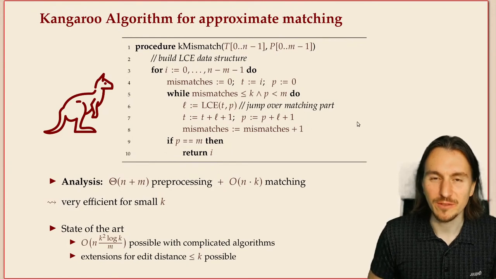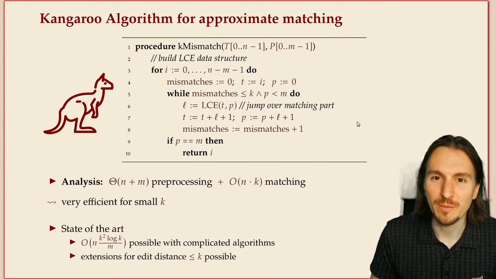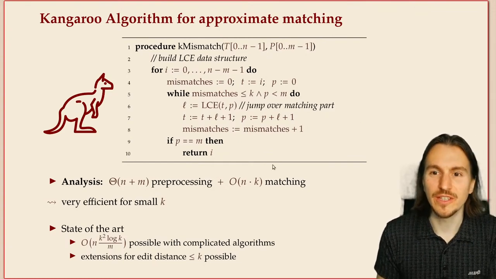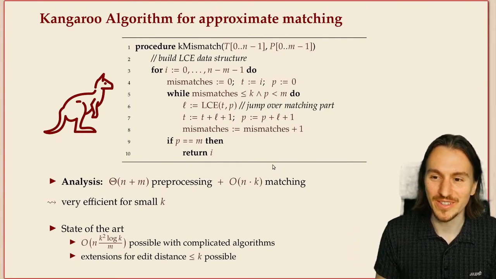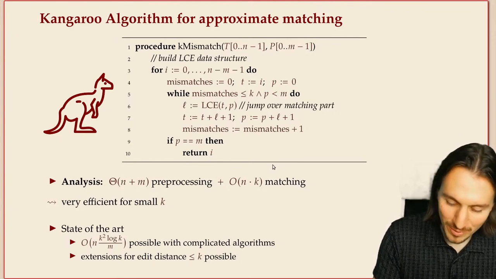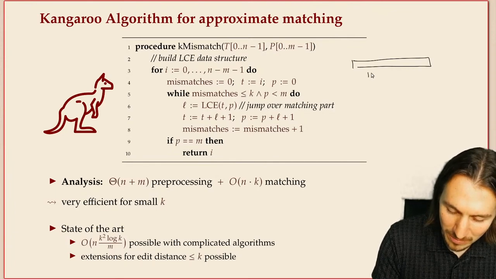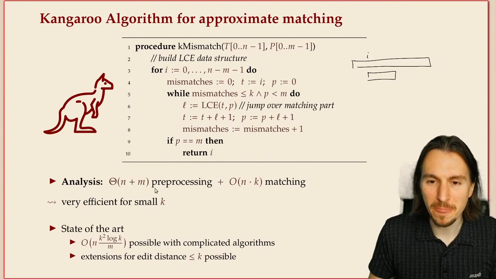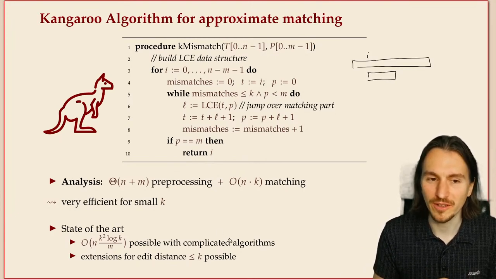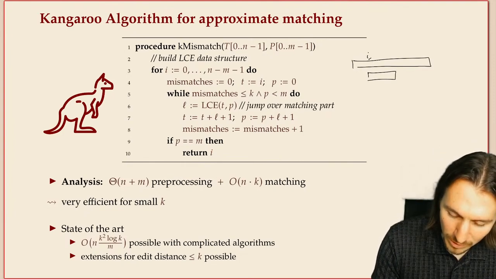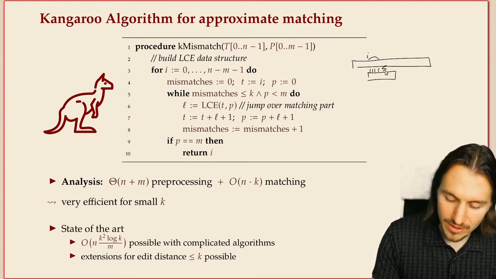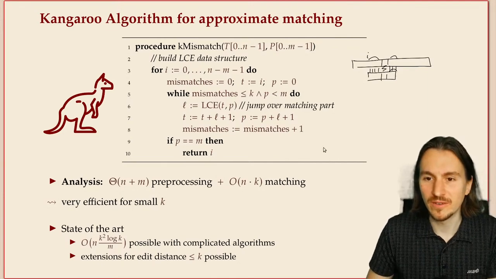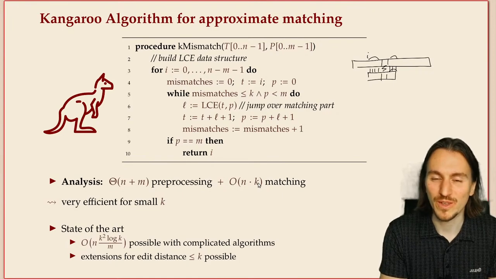I do want to at least state this algorithm, but we might have to come back to this after the Easter break because we're running a little short on time. In essence, you can use the longest common extension between the text and the pattern to jump over the matching parts. So you have a certain position i, and now you try to see if the pattern at this point matches. But we don't want to spend n times m time to check all the characters. So that's why it's called the kangaroo algorithm: we jump over the matching parts using longest common extensions. Then there might be a mismatch at one character, but then we just continue jumping after that. And so we can find in n times k time all the matches with at most k Hamming distance.